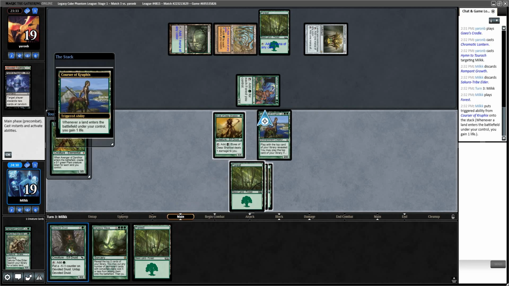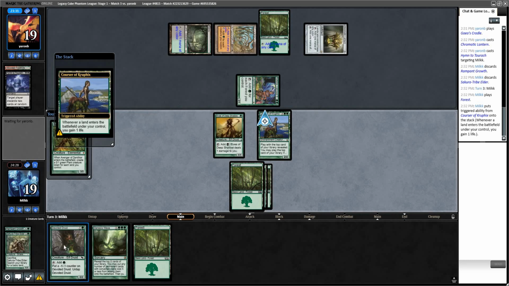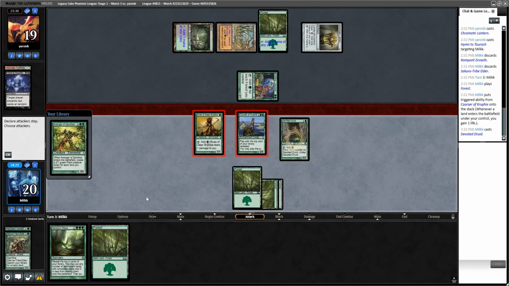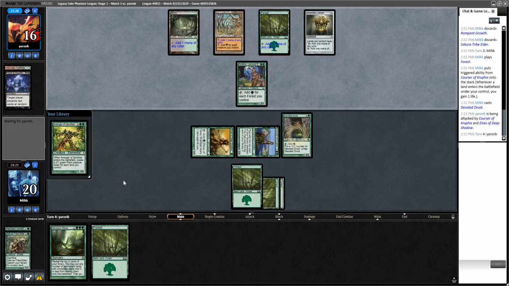I guess all we can do is just yield, play Devoted Druid, attack for 3. And then next turn we can go 2, 3, 4, 5, 6, 7. Next turn we can just play Avenger, although it's not even that threatening. I guess our line most likely is play Avenger, and then next turn just Genesis Wave for any amount we can and try to hit lands and go that route.